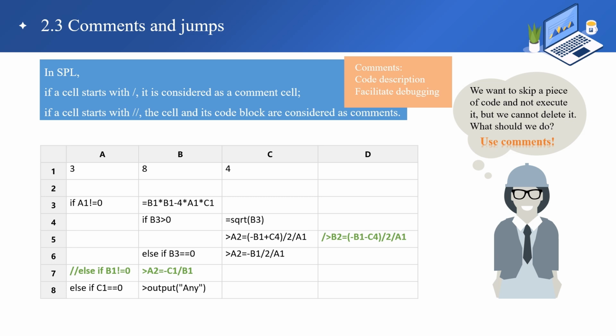The original intention of the invention of comments is to enable programmers to write some code-related notes in case they can't understand the code after a long time. Of course, this role still exists. Good program codes always have detailed and clear comments. In SPL, the text written directly will be regarded as a constant cell, which does not affect the execution of the program. It can play the role of comments, and the role of a comment cell is more used to facilitate debugging.